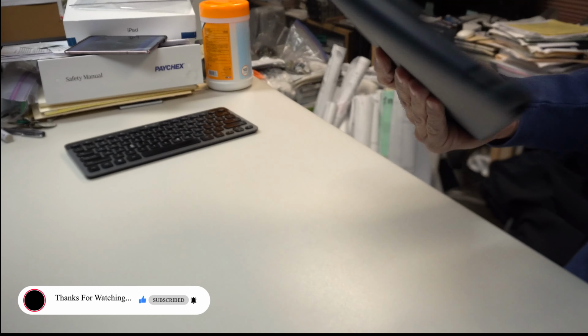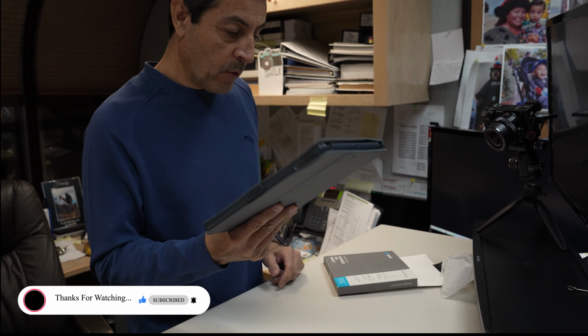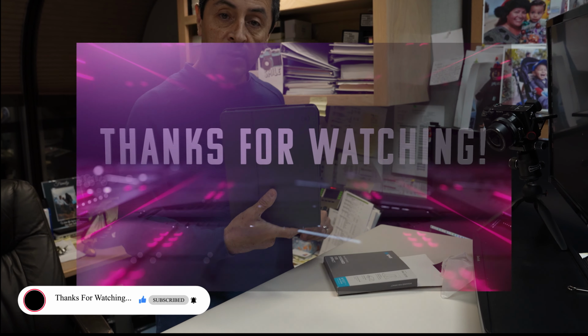So again, very nice. If you want to pick this up, it's the Speck Folio. This is the Balance Folio.